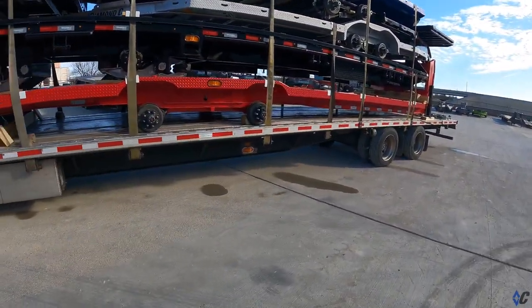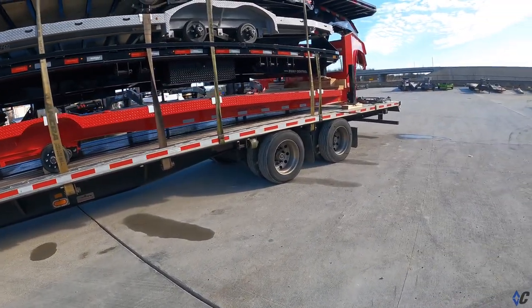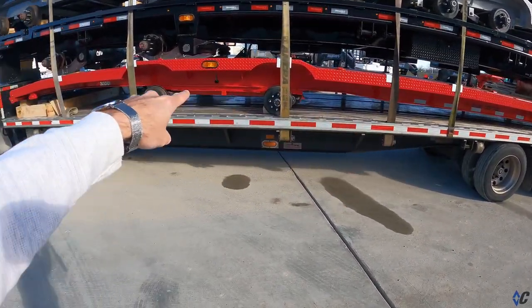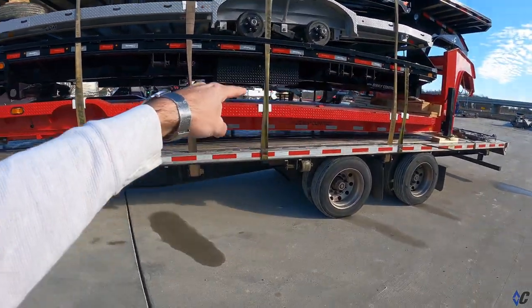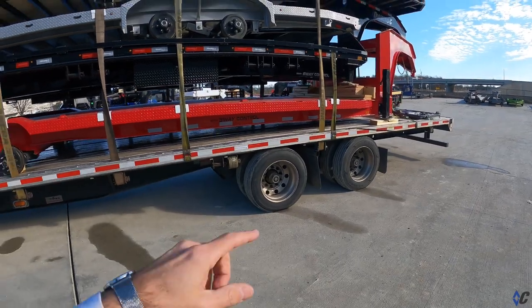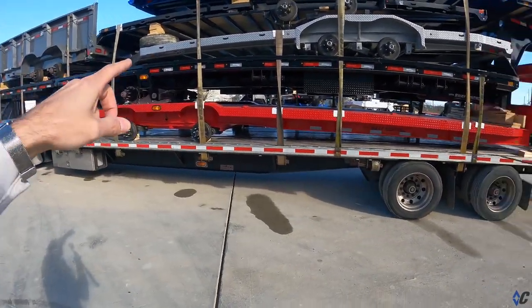Then here on the bottom, one of my favorite trailers that we build is the MVC. This is probably a 32-foot MVC car hauler — multi-vehicle car hauler — 60-inch spread, really cool. It's red, added some D-rings, 102 wide, drive-over fenders, hydraulic jacks. The next one up is even more special — that is definitely a hot shot rig.